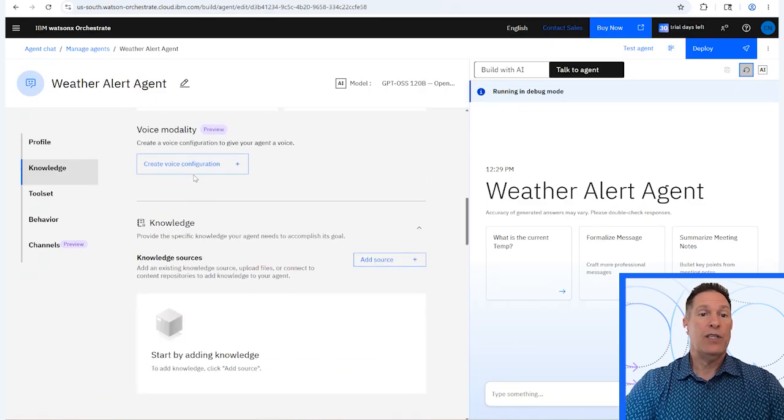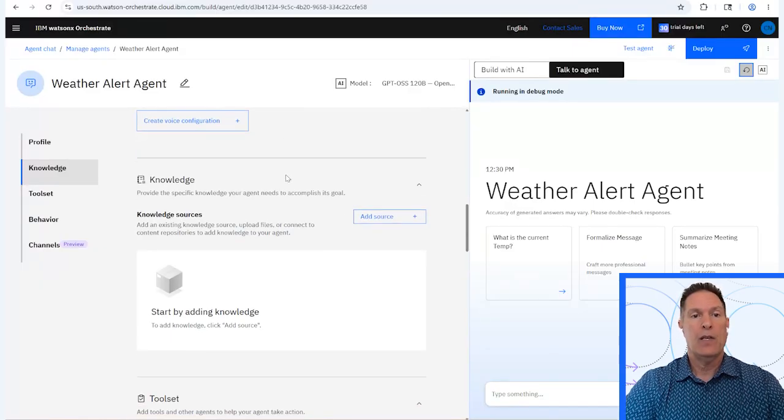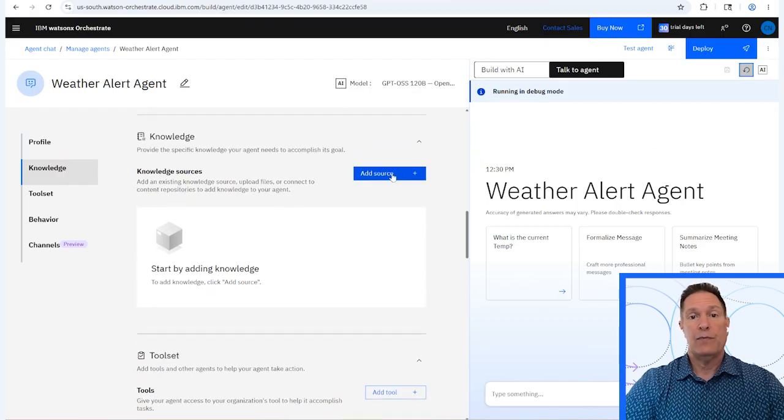If I want to add voice, I can do that. watsonx Orchestrate allows you to add a voice configuration so you can interact with the agent by speaking to it as opposed to asking questions by typing them. You can add knowledge.